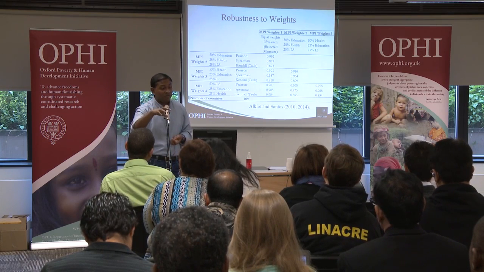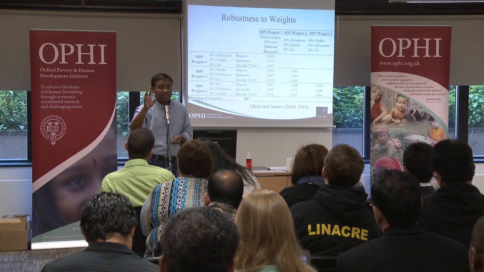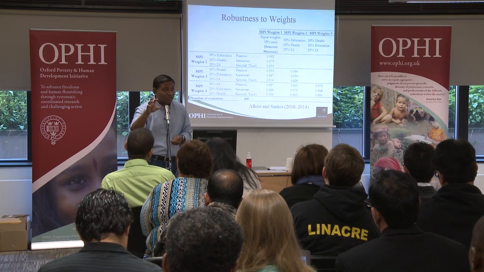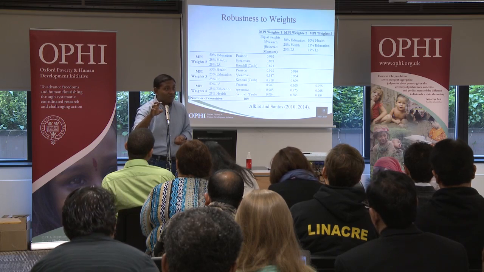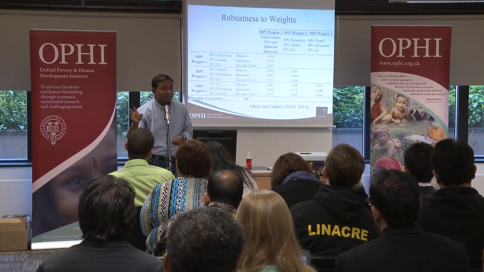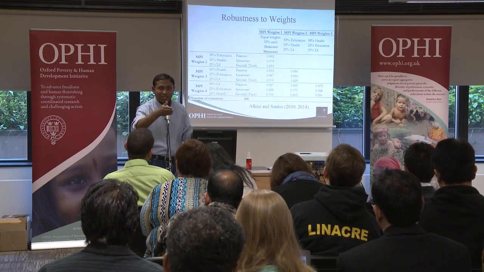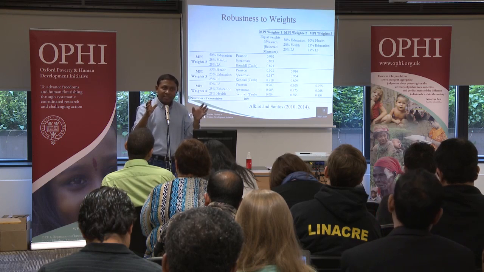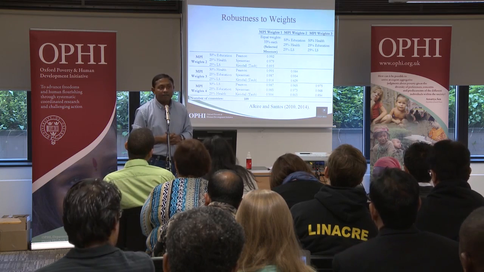So if you have a Kendall tau value of 0.92, then what fraction of pairs are concordant? 96 minus 4 is equal to 92. So 96% concordant. So you get the sense. In a sense, Kendall tau is much more intuitive than any other measure.